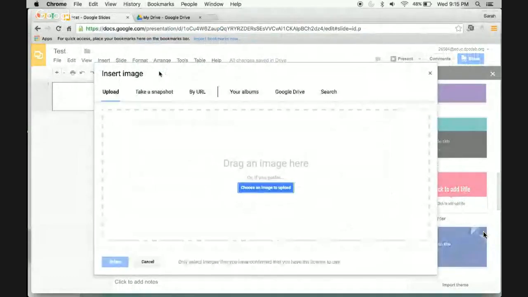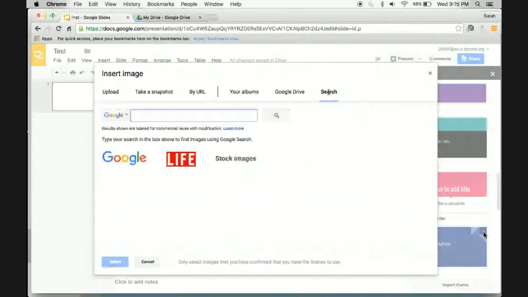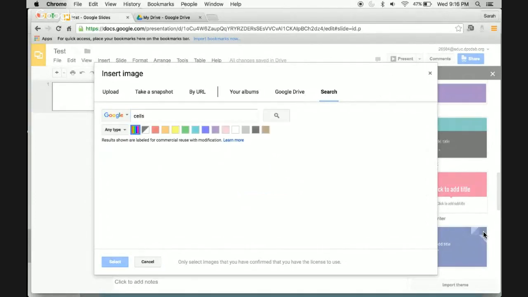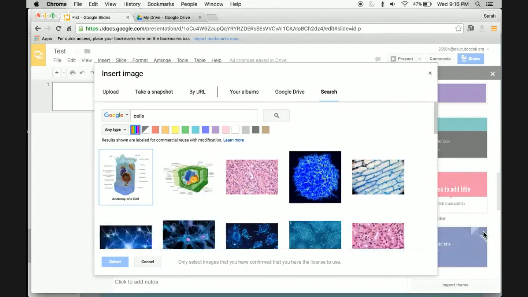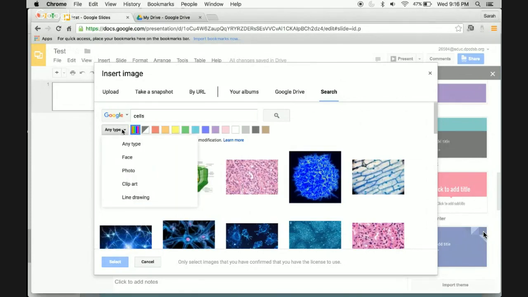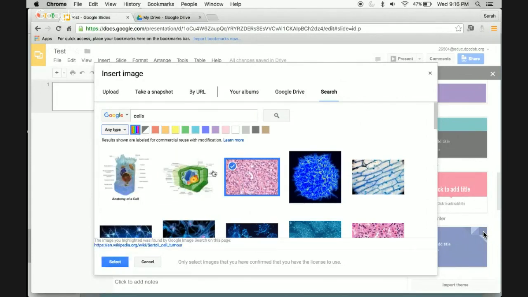Here we go. So if I open up that for you, you can see that I can take a snapshot of what's happening right there at the moment. Maybe it's something that they have saved, but really the search is key. We know that it's going to be working within Google in order to find some of these things here, right? So if I just put in something simple, such as cells, I can then go and decide to choose one of these to embed right in. And let's just say I choose this.